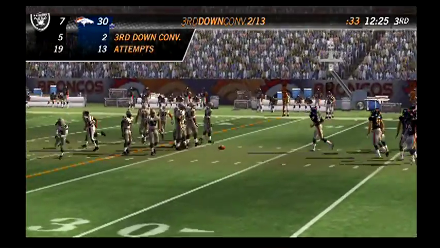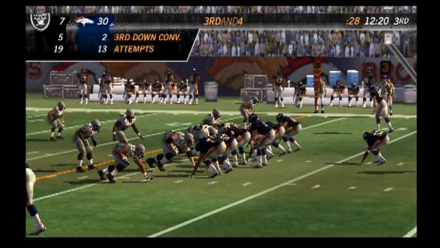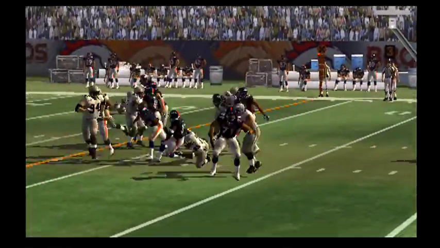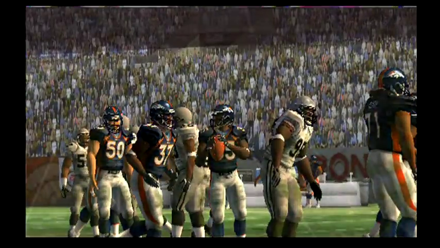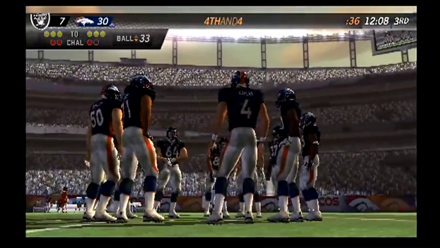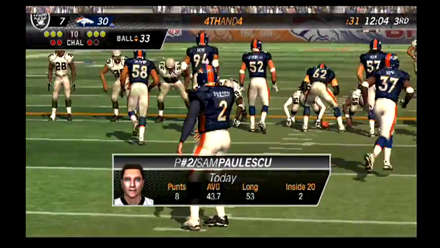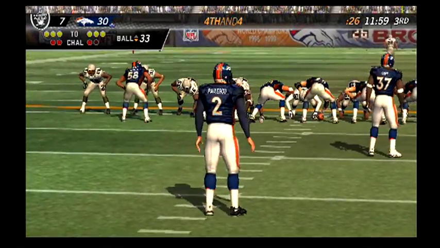Third and four. Ball on the 33-yard line. The Raiders line up in a 4-3. Tucks it away. Number 95 is there on the stop at the 33-yard line. They go back to the ground game. They're going to try to move the ball by way of the run. They're going to keep running the ball and pounding away at the defense. They'll keep the clock moving, and eventually the defense will be so tired they won't be able to stop anything. Very solid defensive effort to force the three and out.